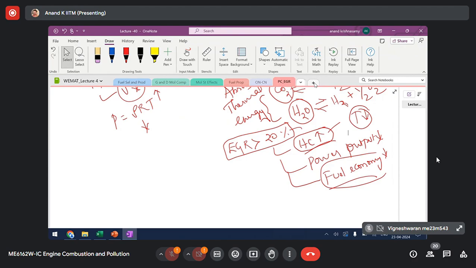Sir, in this case, if NA engine, if we use EGR, there will be no turbocharger, the intercooler will be there. No, irrespective of intercooler or irrespective of whether it is an NA or a turbocharged engine, what I mean to say is if you recirculate exhaust gas, there will be a drop in temperature. One of the important effects, thermal effect. Because of drop in temperature, there will be drop in oxidation rate of HC. That will shoot up the HC value. Okay, sir. So HC level will increase, definitely.